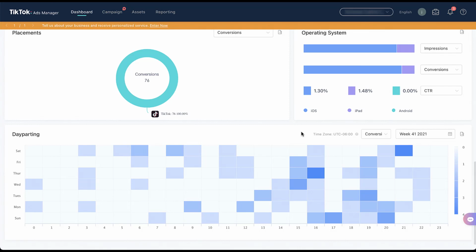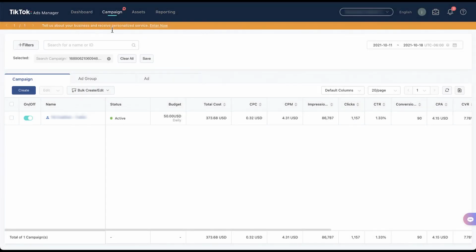For that, I'm actually going to scroll back up to the previous grid where we had the campaign. I'm going to click on the campaign itself and hop into that platform. So now you can see it took us into the campaign portion of the interface, and we have all the campaigns listed here. Again, this account only has one active currently. This is going to be the best area of audience insights in the entire platform. And to find it, you just need to hover over your campaign name and click on View Data.